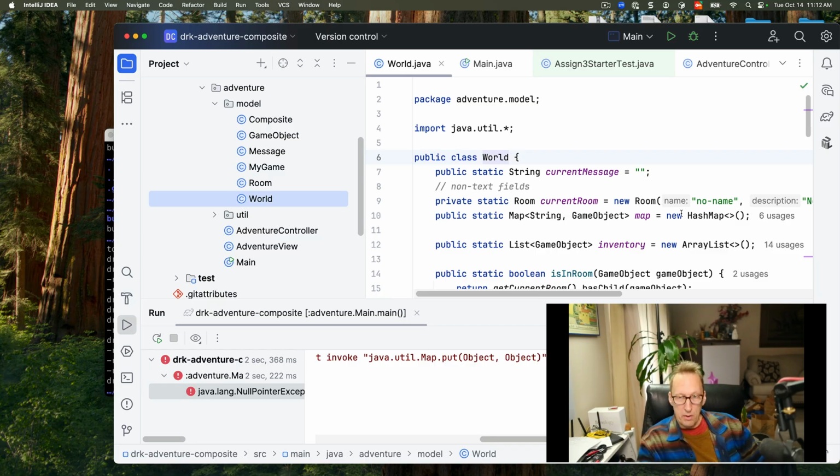So what's going on? Why is it saying this is null? Obviously it's not null because we've initialized it here. The problem is with what I'm calling a static class, a class with just static members.